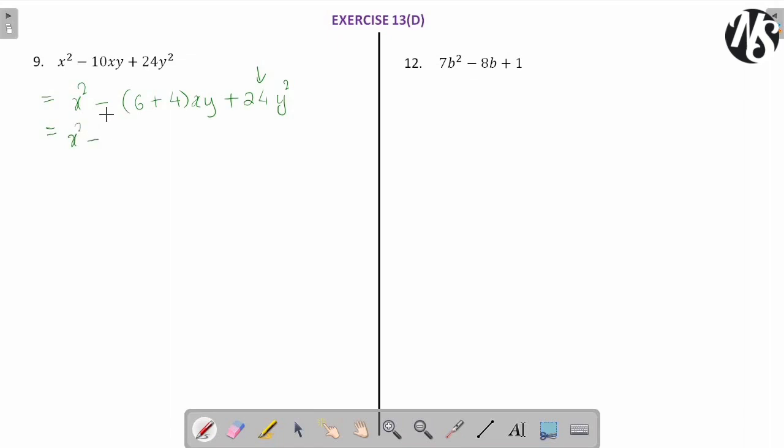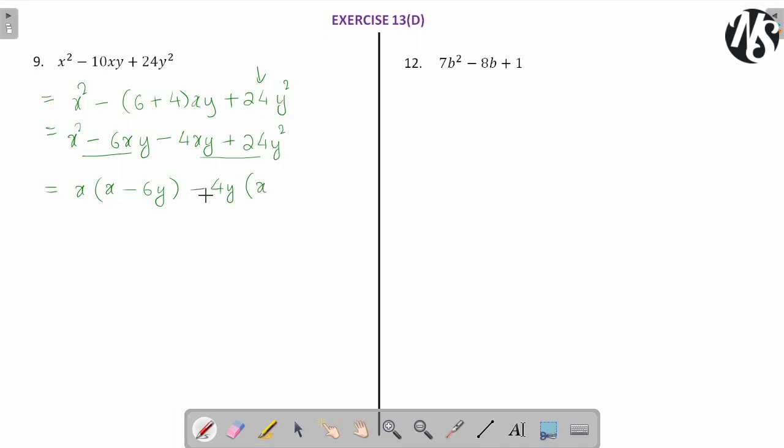So x squared minus 6 into xy is 6xy, minus into plus is minus, remember, 4 into xy is 4xy, plus 24y squared. Okay, now is there anything common between these two? Yes, x is common. So when you take x from here, you get only x, minus this x is gone, so you get 6y, isn't it? Now among these two, very important, you have to be very careful, minus 4y is common, isn't it? So if 4 and y go, you get x here.